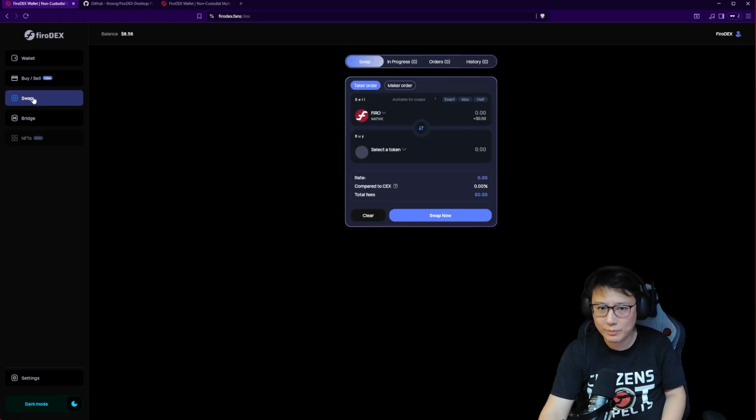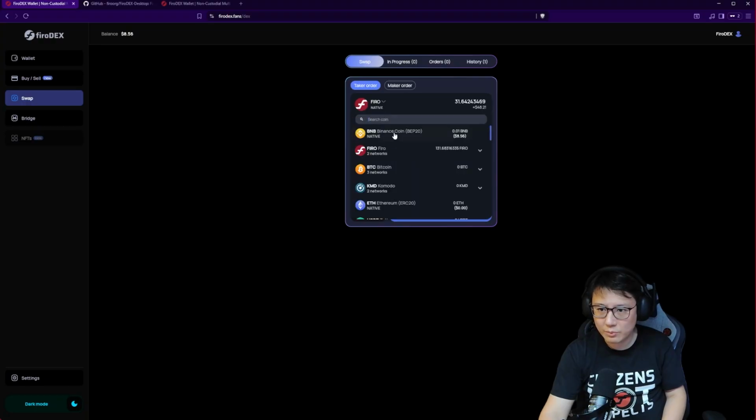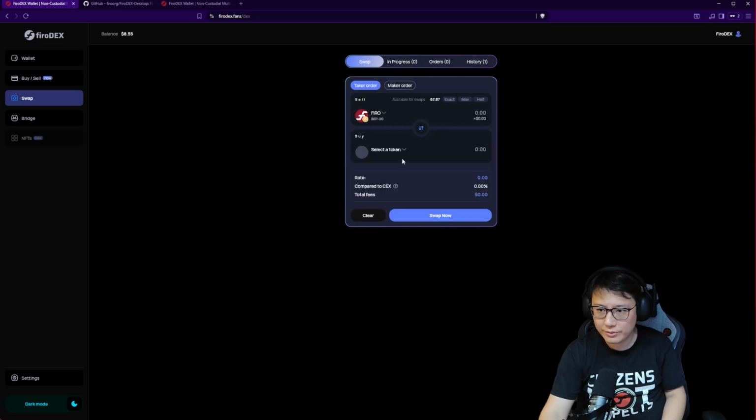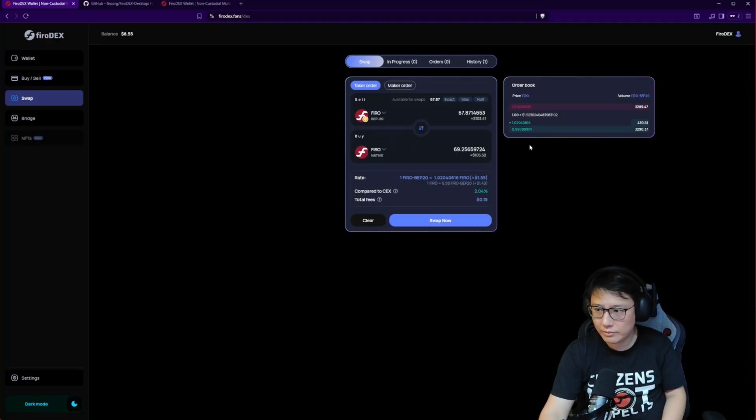So just click swap here. What you do is I want to do a taker order, and I'll say use max. I want to convert BEP20 FIRO into native FIRO.